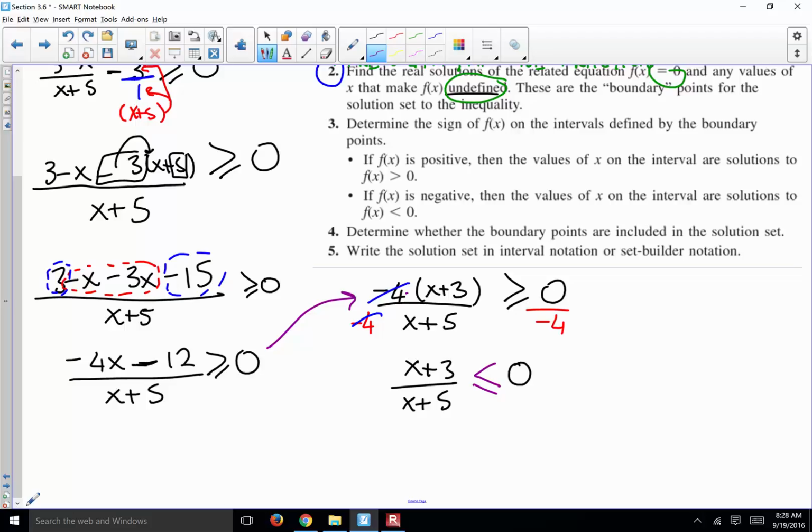Alright, I can't get a hold of myself. I get carried over and I want to do this. Can I also multiply both sides by x plus 5 and cancel this? Can I? Can I do this? This is very important because we've been doing this so many times in equation solving.